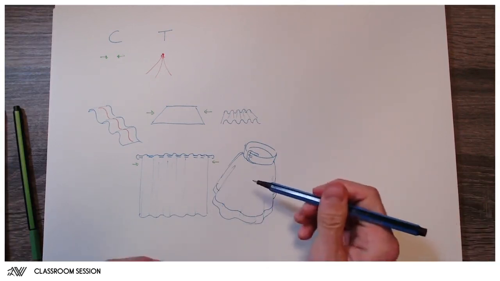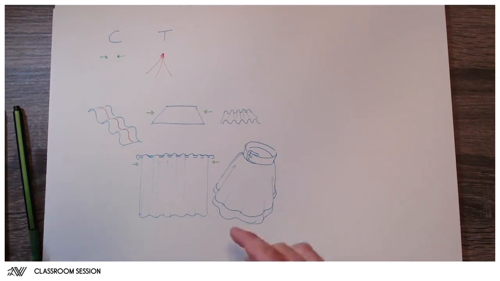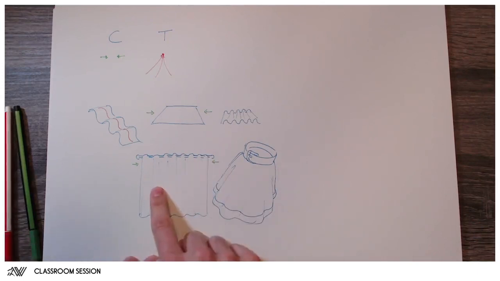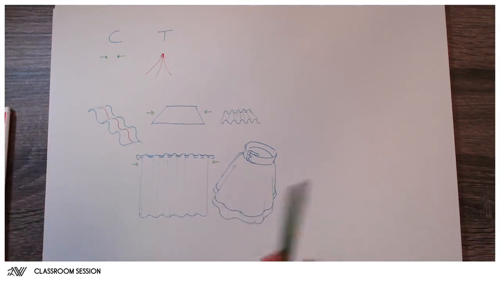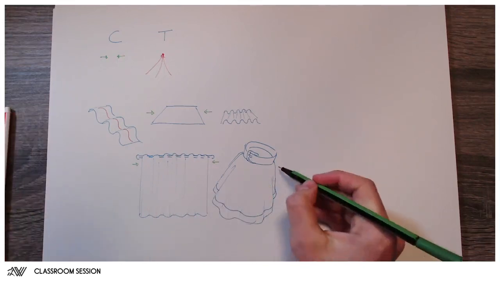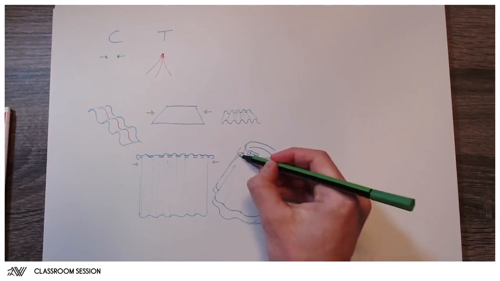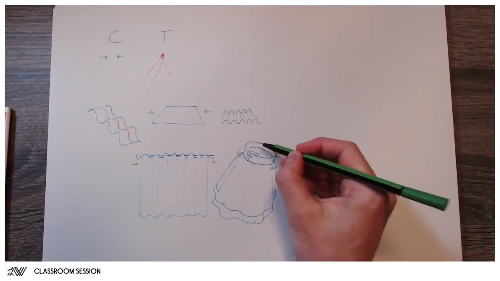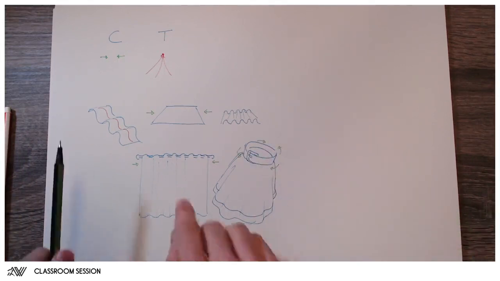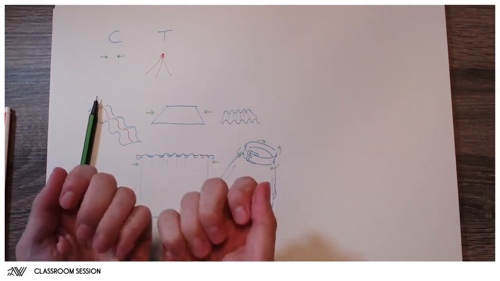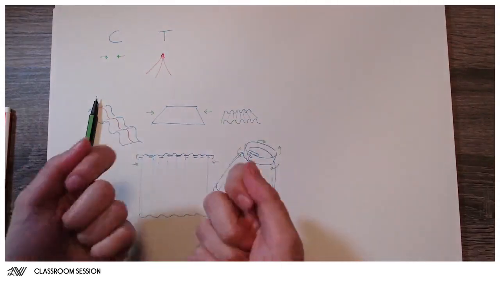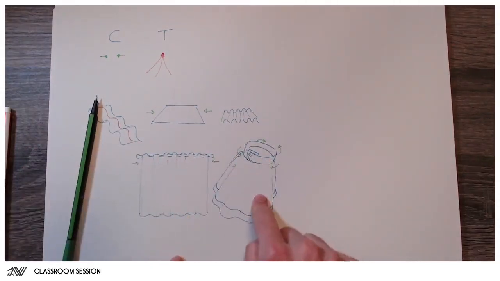Now the reason is exactly the same as the curtain. If you think about it, compression is happening the exact same way. So we have compression from this side, or compression at the back, like this. Because if you were to take this rod from this curtain and basically bend it into a circle, then you would create this skirt. Does that make sense?